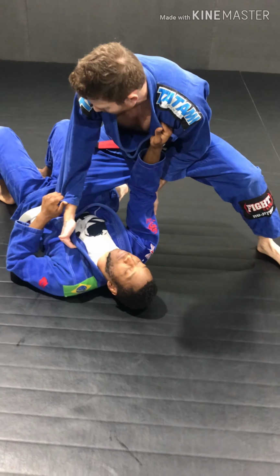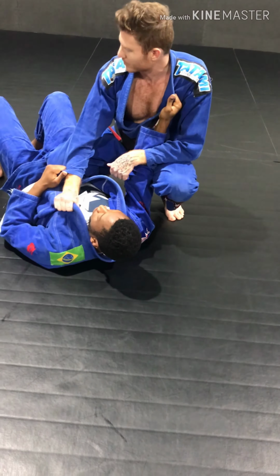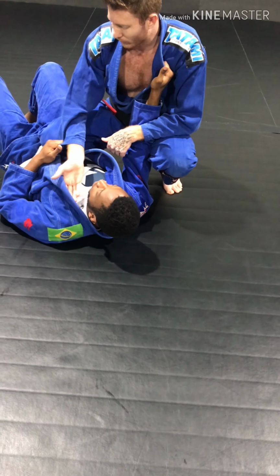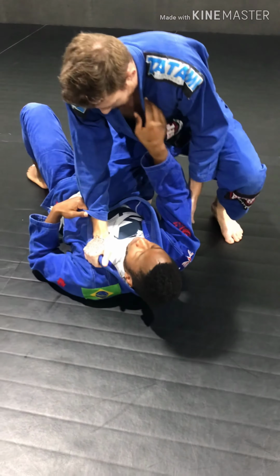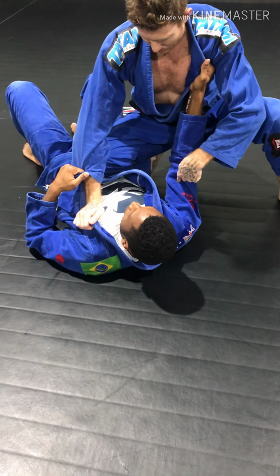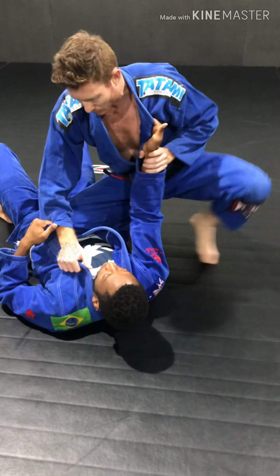So now what we're going to do is change this grip. At the moment, we have 4 fingers on the outside, thumb on the inside. We're going to change that grip to 4 fingers on the inside, thumb on the outside. Okay, so we're here like this. I'm going to drive my knee across his arm to break that grip, because I don't want him defending.